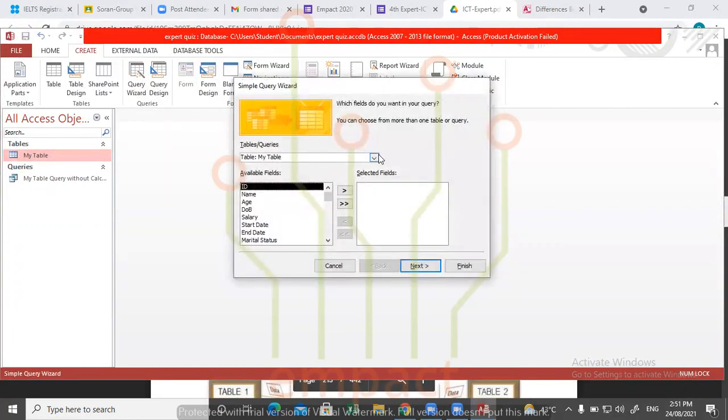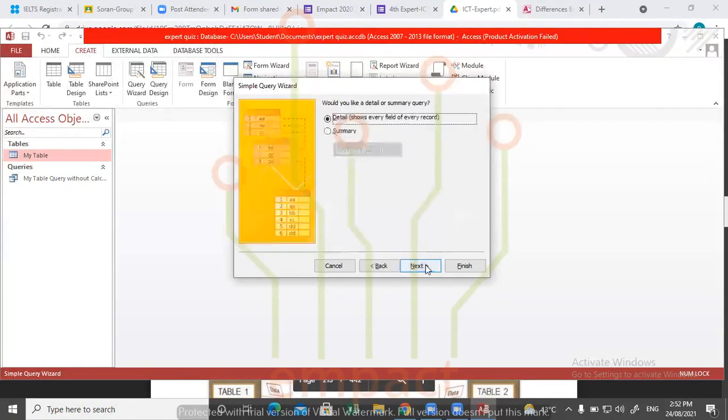The same thing. I still want to work on my table. I'm gonna select the same things: ID, name, salary, and tax. Next. Because I said I want maybe some calculation, I'm gonna click on summary and I have summary options.